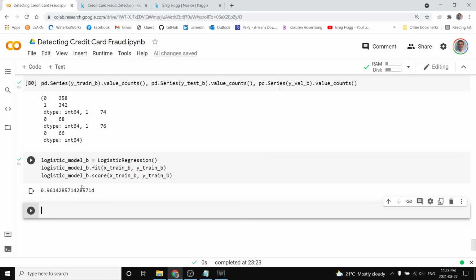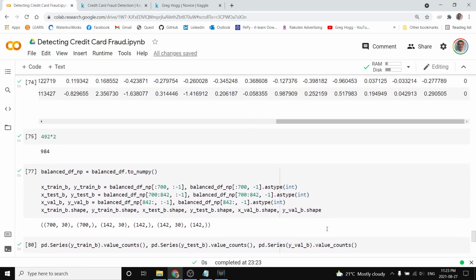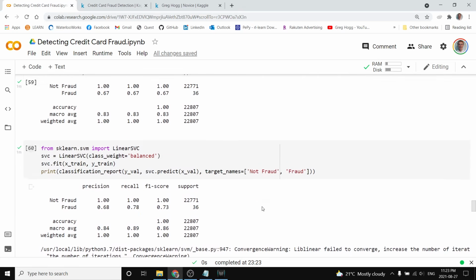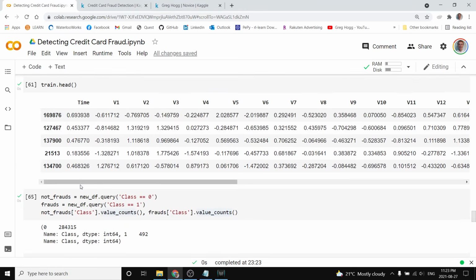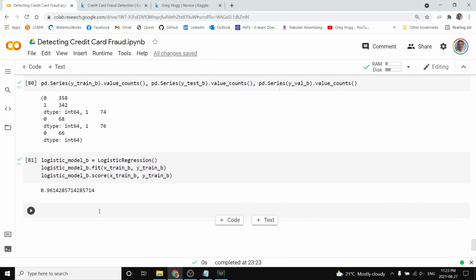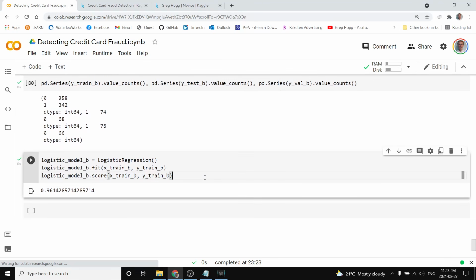It better be a lower accuracy because it was so easy to get a good accuracy before with the way that the imbalanced dataset was set up. I'm now going to grab that classification report, and I probably can just grab it from anywhere. It's not going to be too much different. I'll take it from this gradient boosting classifying one, and we'll see. Actually, I'm going to keep it on the same one every time. We don't really need that there.